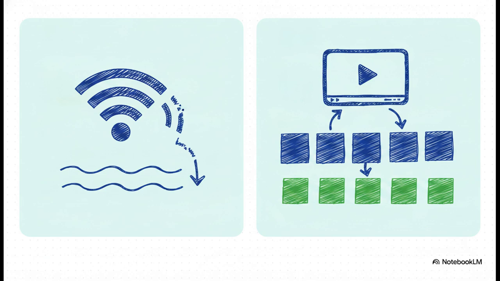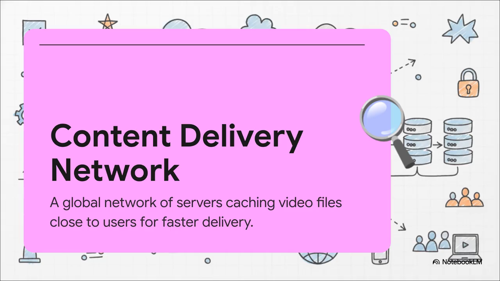Have you ever noticed how when your Wi-Fi suddenly acts up, a YouTube video doesn't just stop to buffer, it just gets a little blurry? That's the player seamlessly grabbing a 480p chunk instead of the 1080p chunk for the next 2 seconds. It's seamless. But how do those chunks get to your phone so fast?